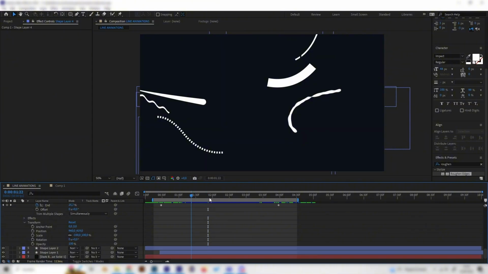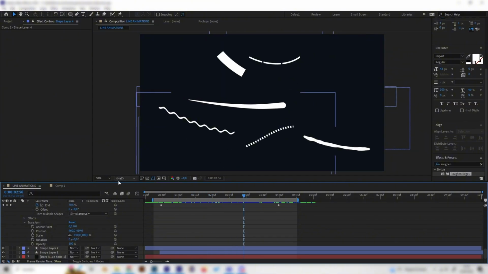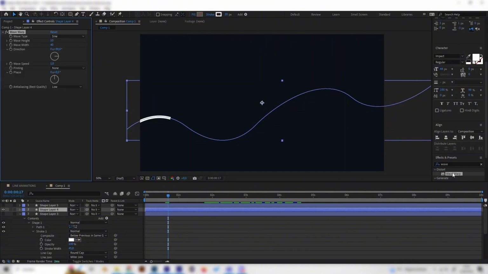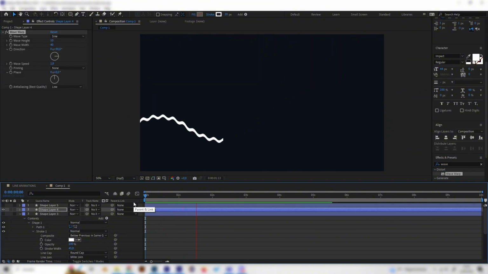For this one, I just made the one with the little wave effect in here. This again is just an effect from the Effects and Presets tab. So we can just look for wave and apply the Wave Warp. And we can already see the result. We get these nice waves on the line.